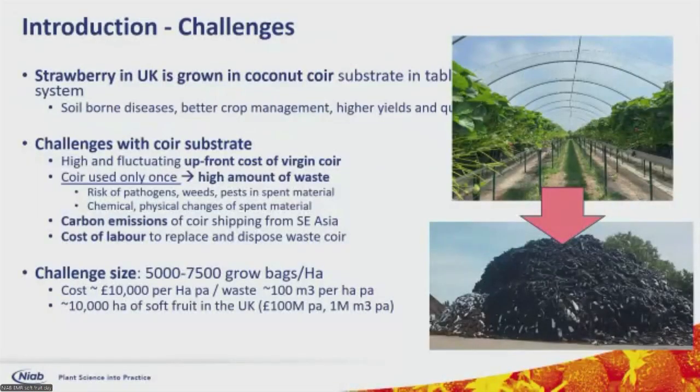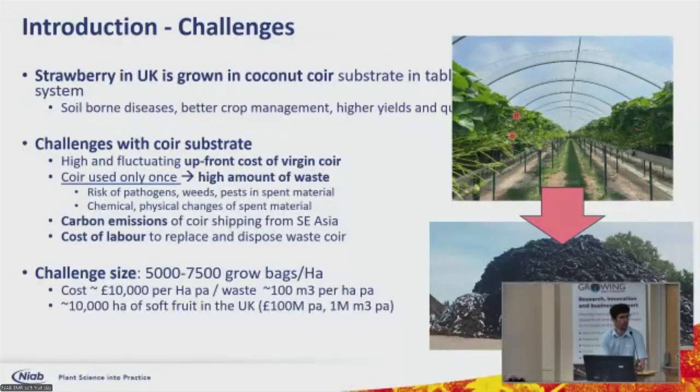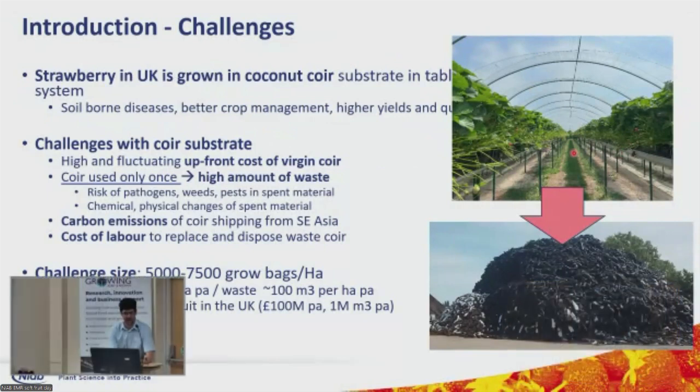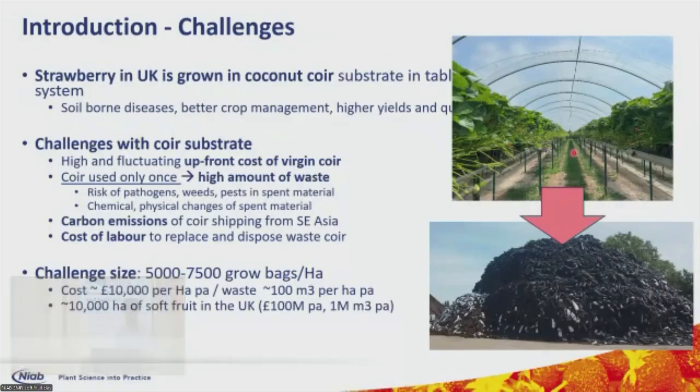But now we finished this project this spring, and we have now full results together. So what is happening with coir is that loads of it is used because it's really good to grow strawberry and raspberry. But at least in strawberry, when you grow in bags, most of the bags are then disposed, like you see there in the picture, and then just the coir is spread out in the field.